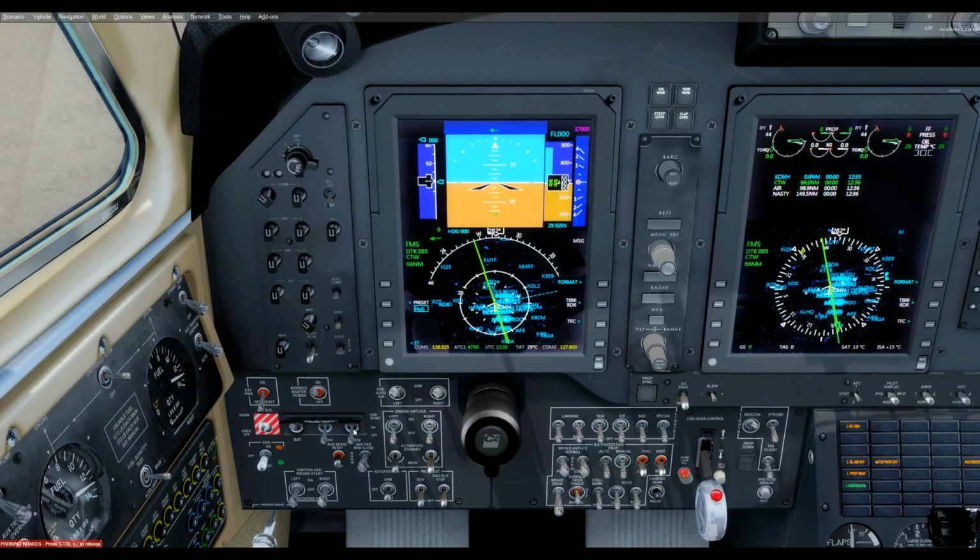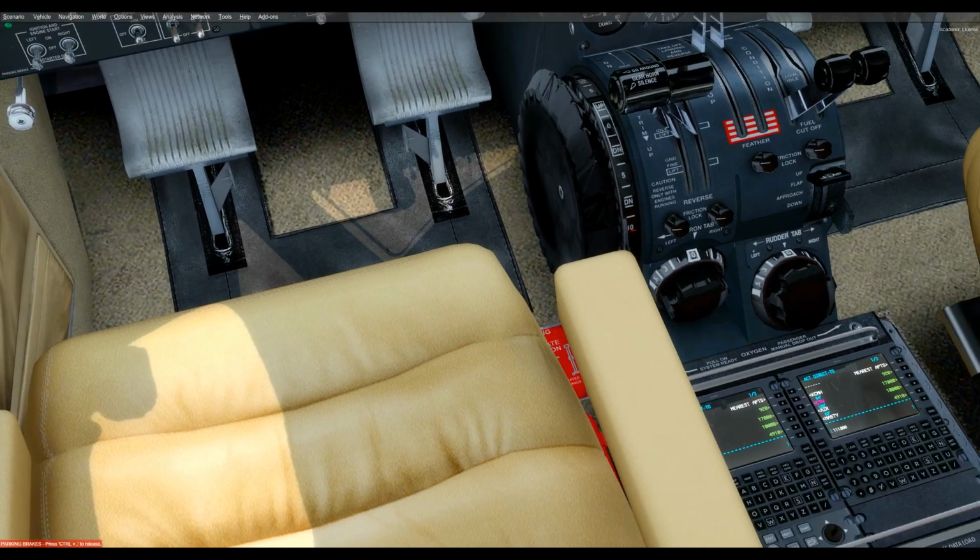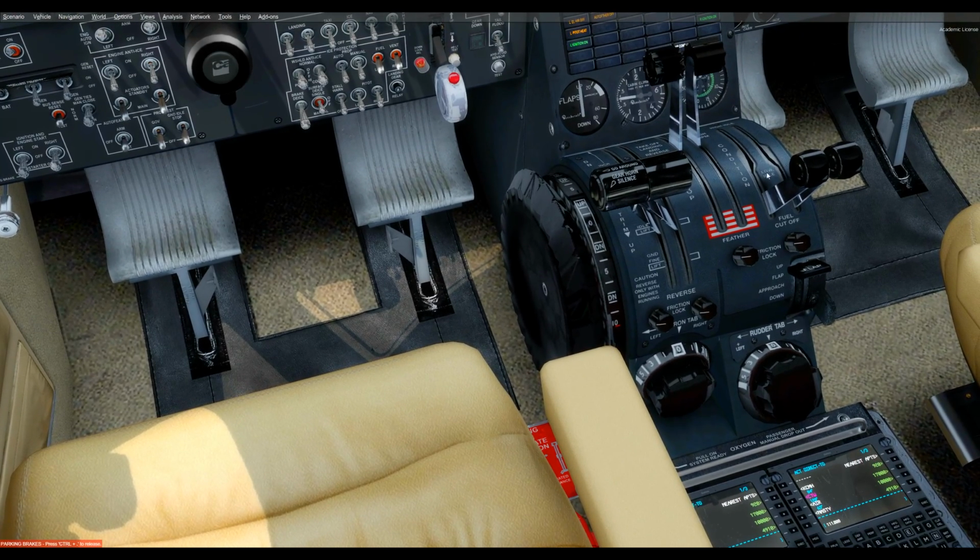So when we click on the ignition and engine start with the left click, the N1 on the right is going to quickly run up to 11 and slow down, and then when it gets to 12, you'll be moving up your cutoff controls right here, your control levers, up to low idle.